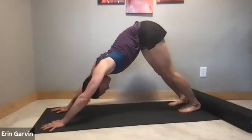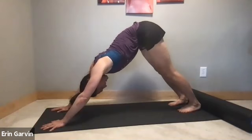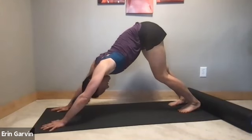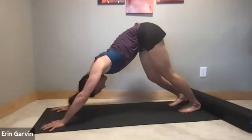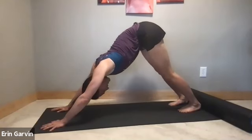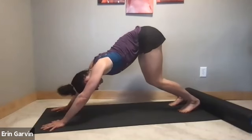5, 4, 3, 2, bend one knee, heel press. 5, 4, 3, 2, heel press. 5, 4, 3, 2, both heels press. 5, 4, 3, 2, and 1. And slowly bend the knees.